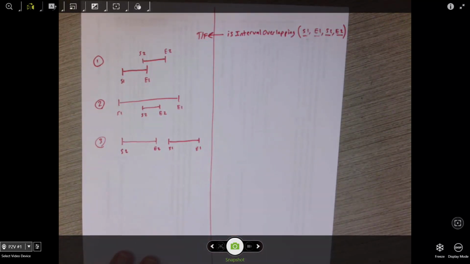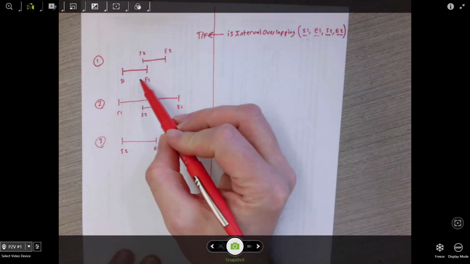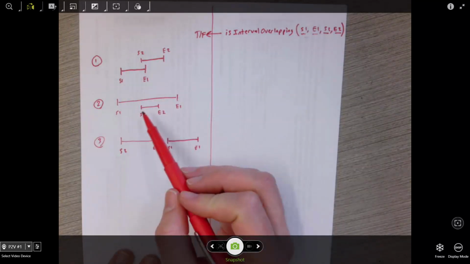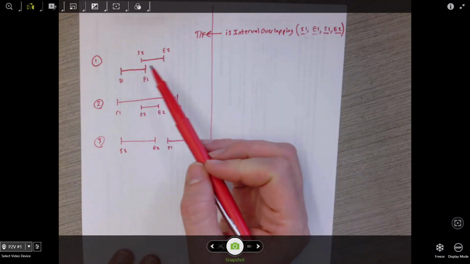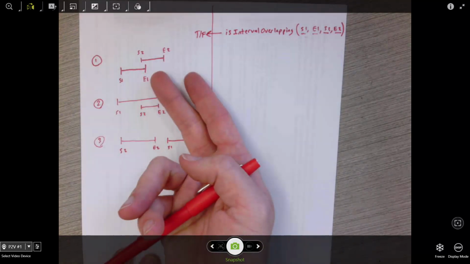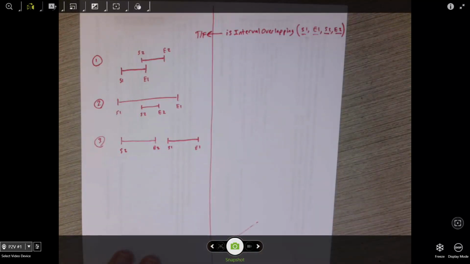Sometimes it's easier if you test for the opposite of the thing that you're actually interested in. So here I want to know if the intervals are overlapping, but there's lots of ways the intervals could be overlapping. Like one interval's inside the other one, or they're partially overlapping this way, or what if these were reversed? They could be partially overlapping the other way.